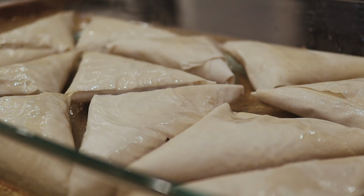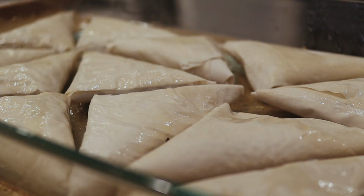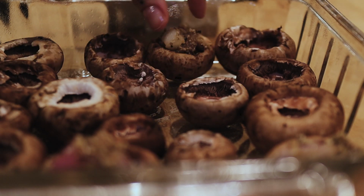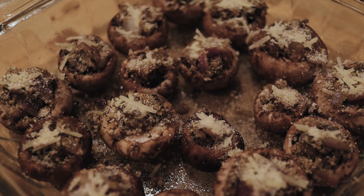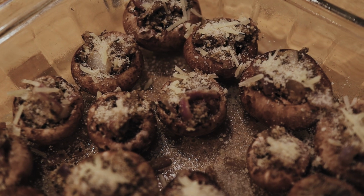Finish these off with a little extra melted butter and it's ready for the oven. The mushrooms are stuffed with chopped mushroom stems, the other half of the sauteed onion, some breadcrumbs, and vegan Parmesan cheese. When my cake was done, I put these in at 400 for 20 to 25 minutes.